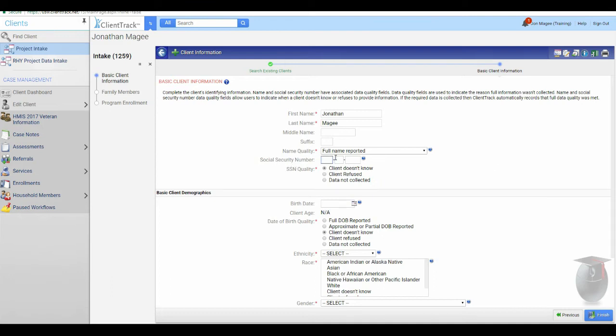We'll go ahead and type in social security number. Also, if someone only will give the last 4 of their social security number, you don't want to type in any bogus information here. I know sometimes I see in the system where people have just typed in zeros and then they'll do the last 4. You'll actually just leave those blank and you can just do the last 4 like that.